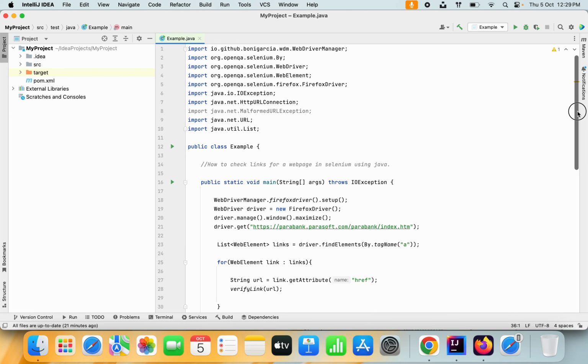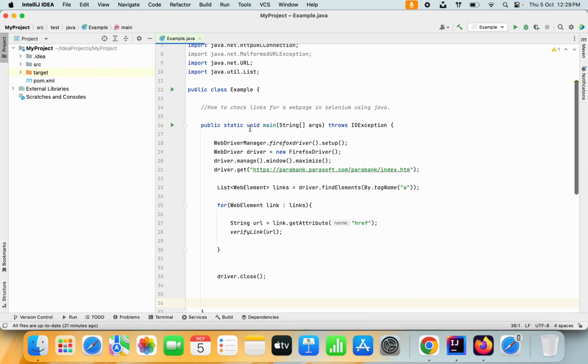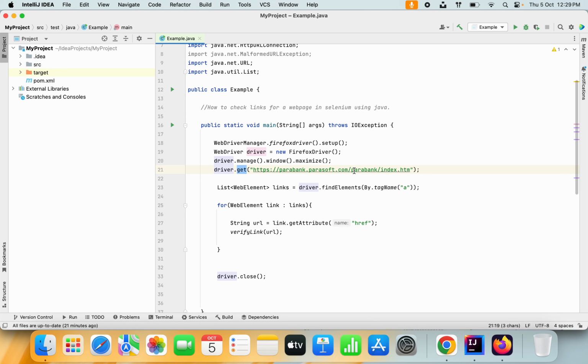So let me summarize once again. Here we have the main method, we set up the browser, we call the Firefox driver, and we maximize the browser, we hit that particular bank site, and after that we retrieve all the elements with driver.findElements by tag name. So it retrieves all the anchor tags into a list of WebElements. After that we create a for each loop.